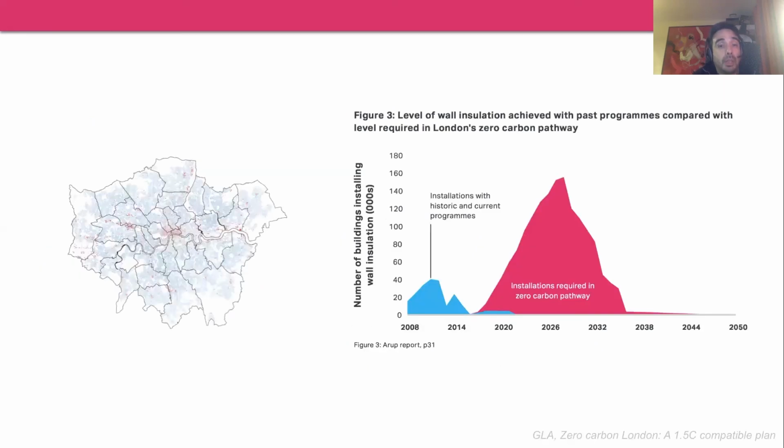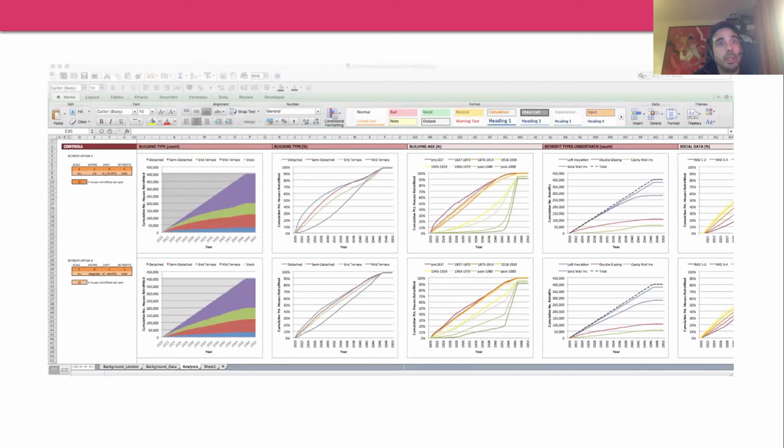So what we're doing at the moment is essentially to run that sort of analysis for all of 3D stock and considering not just solid wall insulation, but a number of different improvement measures. So we've written a module for 3D stock that calculates the impact and cost of retrofits for each individual property in the way I described previously, and then optimizes the order that houses should be improved for different user-defined scenarios. We've put together a simple tool that currently works in Excel, but we're hoping to give it a nicer interface that allows data from 3D stock to be processed, so different retrofit scenarios can be explored and compared fairly quickly.